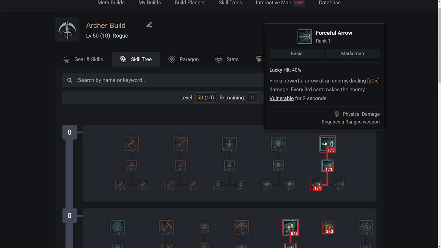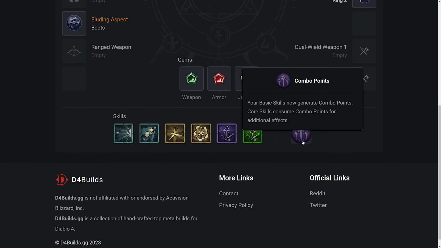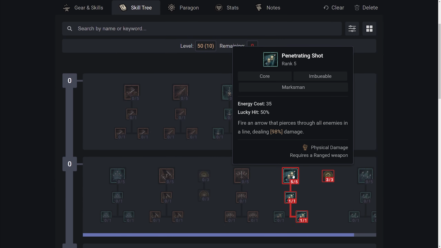So you have Forceful Arrow as your basic attack. And if you've never played Rogue, Rogue is the only one that does not have a resource generating ability because their resource, energy, is automatically replenishing, much like a World of Warcraft Rogue. So Forceful Arrow is used to generate combo points because we're doing specialization combo points. And you build those combo points to then use Penetrating Shot. And the combo points will make Penetrating Shot have an 80% lucky hit.